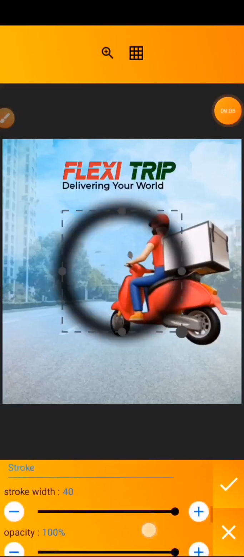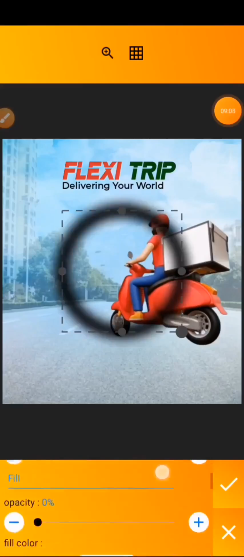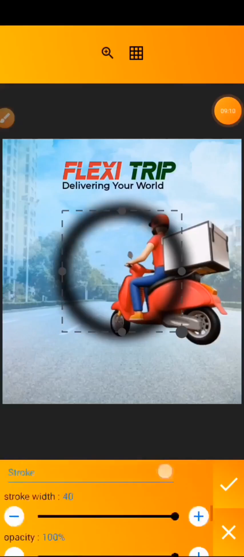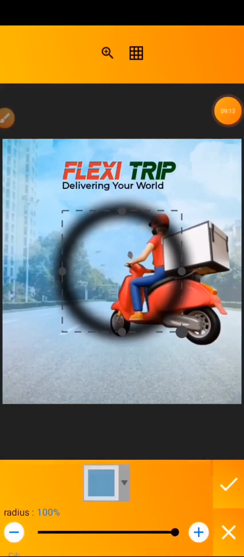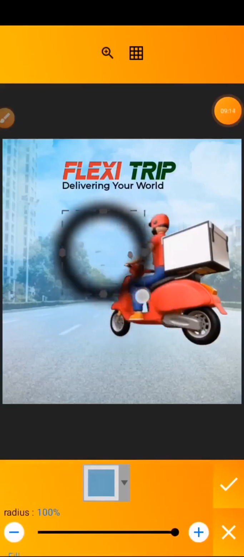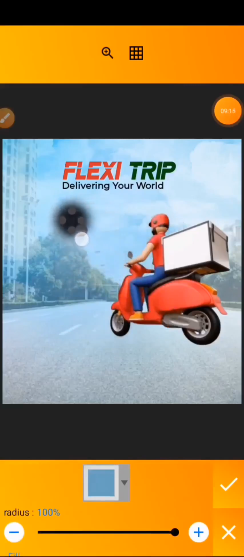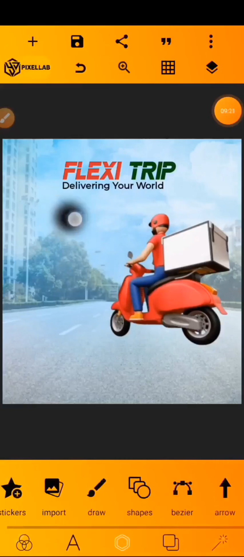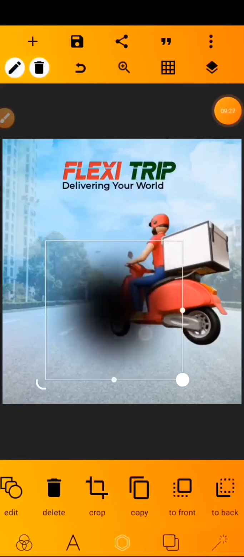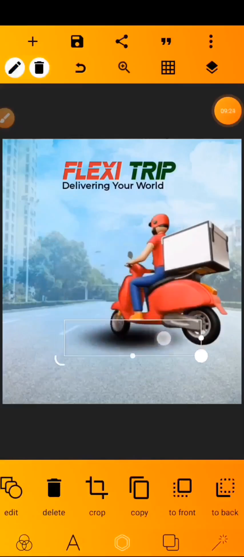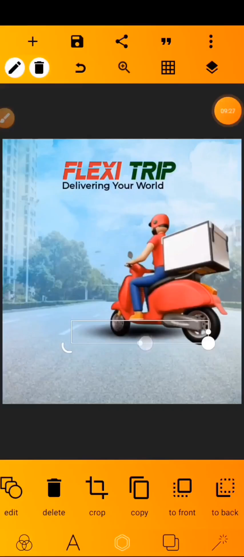So you're seeing everything now. It's very simple. I'm only going to off the opacity. That's all. The rest should be 100. Now what you do, you reduce the size till you see that there's no other space in between it. So it has become a shadow. Very simple. Easy peasy. Okay, so we have just created a shadow effect.